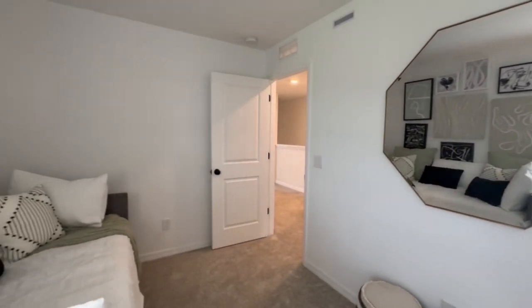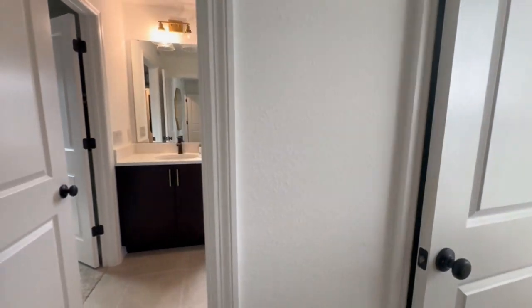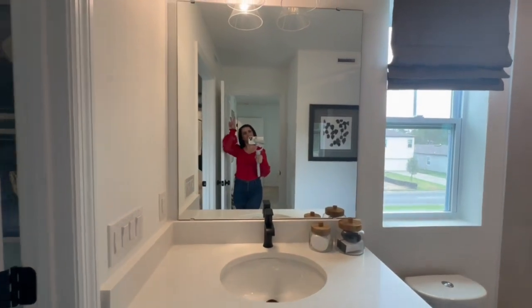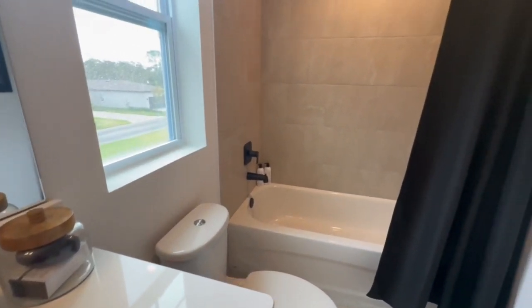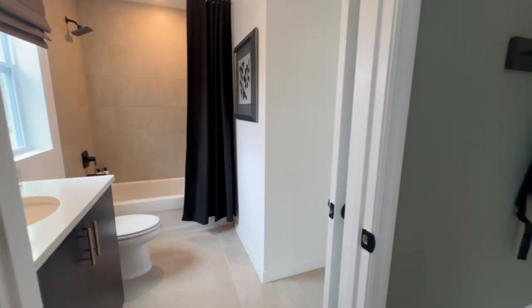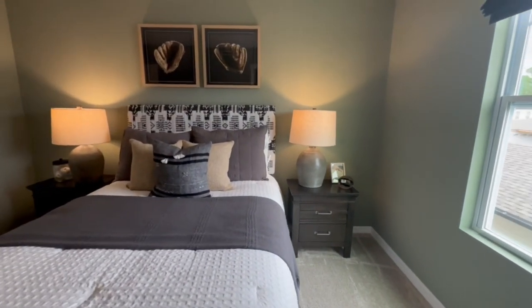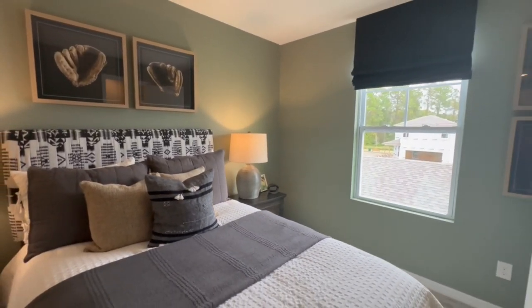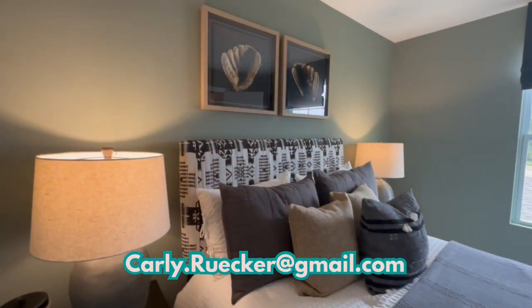Someone like me — half of my business for the last two years has been new construction homes, so I've seen it all and I can help you through any kind of circumstance that might occur during the build process. We could be working together anywhere from two months to 15 months — some of these homes take a really long time to build. Another perk of hiring a realtor is something you're already seeing right now: I film and post two new home tours a week on my YouTube channel, going all over Central Florida learning about these communities, the homes they build, the builders, and most importantly the incentives they're offering to buyers. Instead of scouring the internet for hours trying to figure out where you should move, just email me — I have all the information at my fingertips. You could call me your new construction fairy godmother.